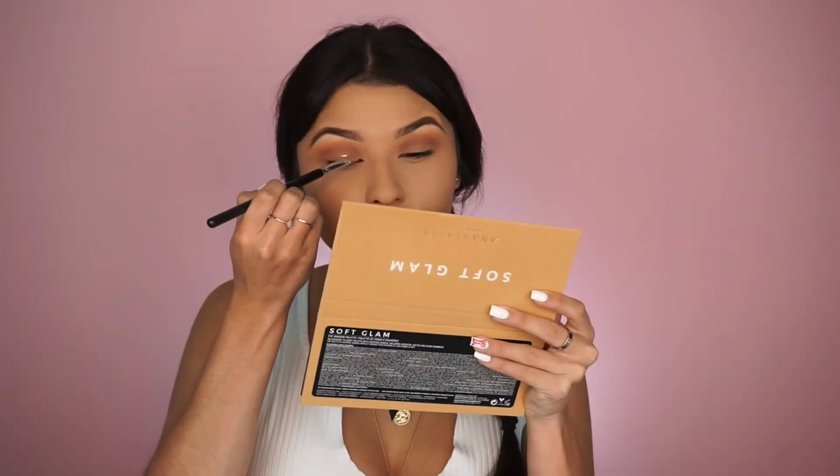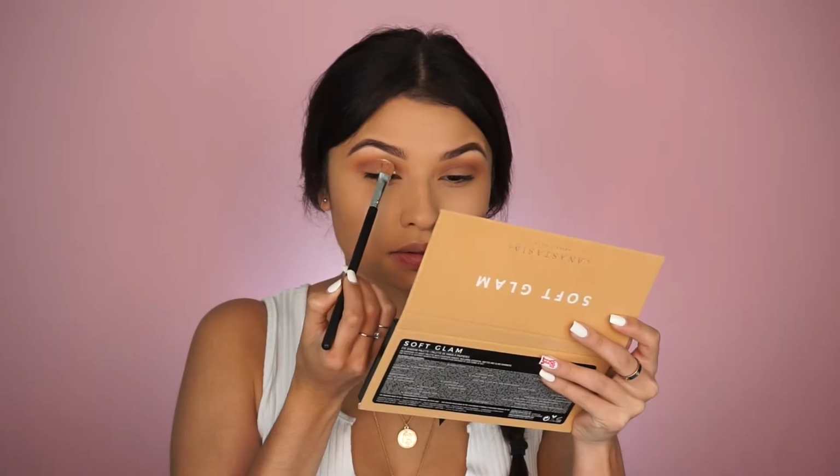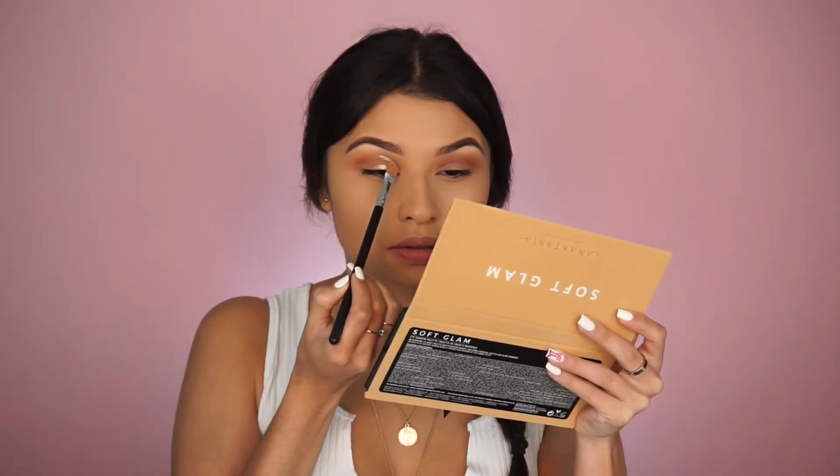So now I'm gonna go ahead and cut the lid so we can put some eyeshadow on. So I'm going back into the MAC Select Cover Up Concealer, and I'm just gonna take some of that concealer, put it on the base of my lash line, and look up. And wherever that ends, that's where I'm gonna start to cut the lid.